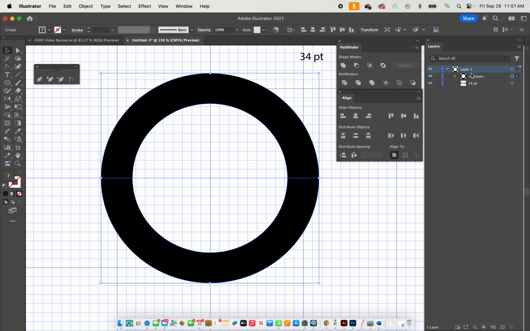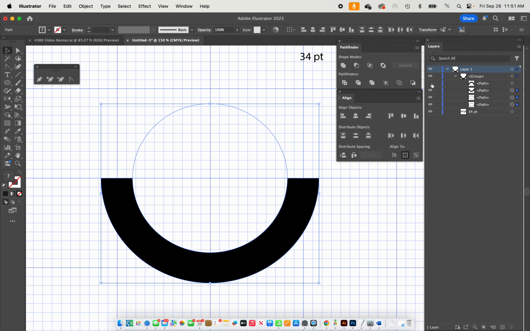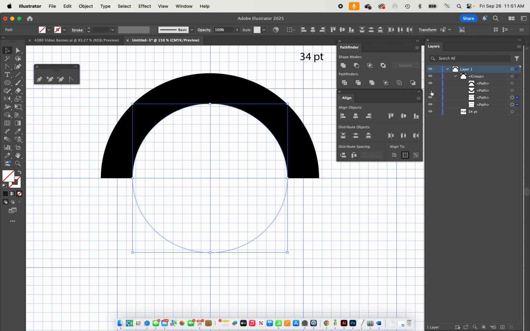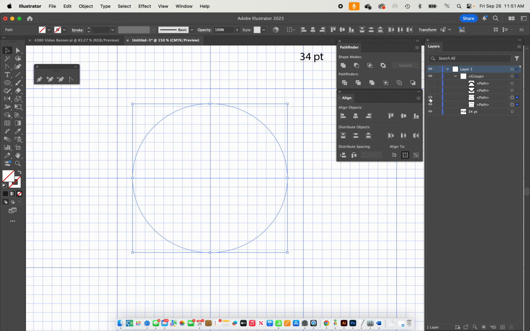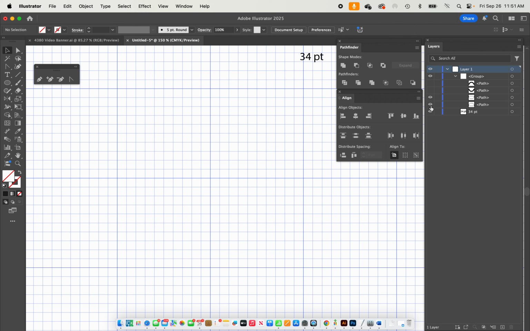Now, if you look at the layers panel, it says group. We can open up the group, and you can see there's the top section, there's a bottom section, but there's also remnants of the original line that we had the stroke on. We don't want those, so I'm going to delete those by pulling them into the trash can on the layers panel. And I actually only want this top one.